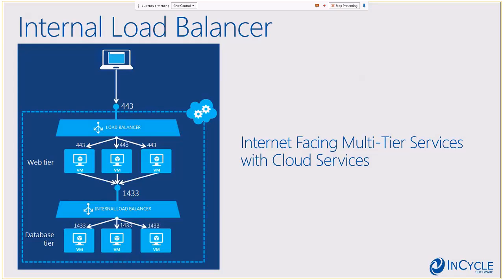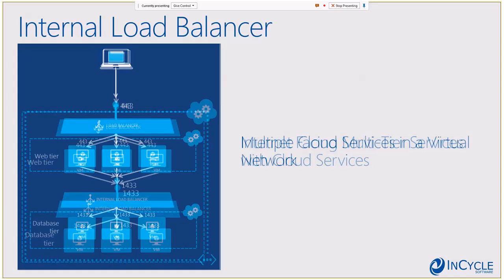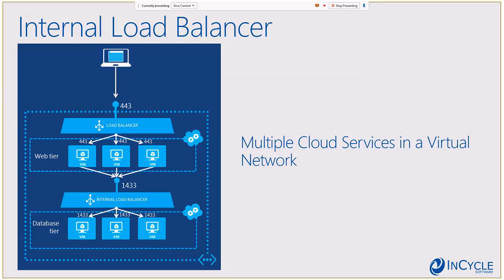The other good thing to use the internal load balancer for is to spread and provide load balancing across multiple cloud services. This comes in handy because cloud services and VMs have some forms of restrictions. So some larger VMs must be in a specific cloud service. I can't mix and match an A1 and an A8 in the same cloud service. So I could provide some form of isolation and virtual networking and connectivity by creating multiple cloud services and using the load balancer to route between those.